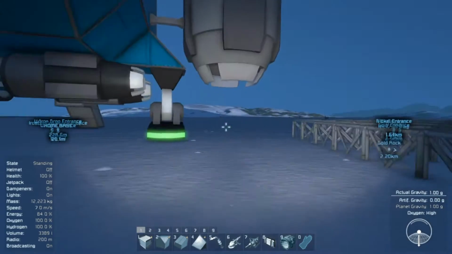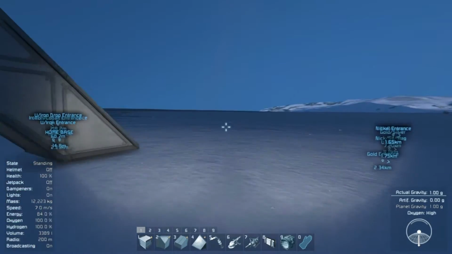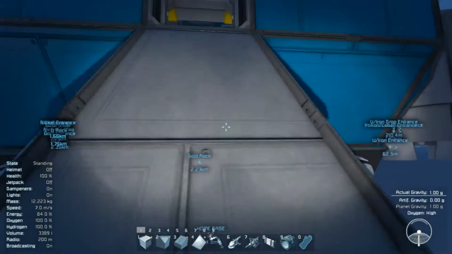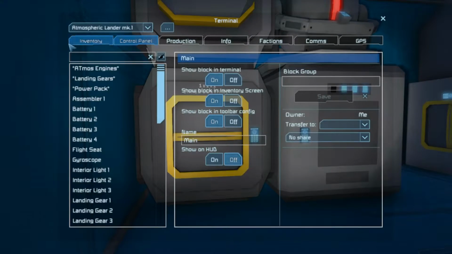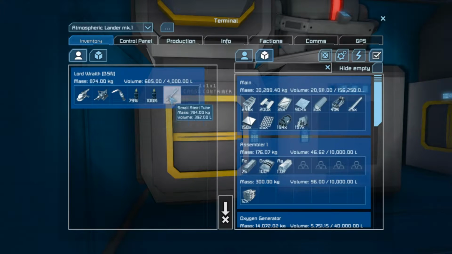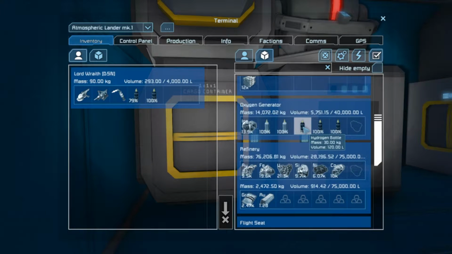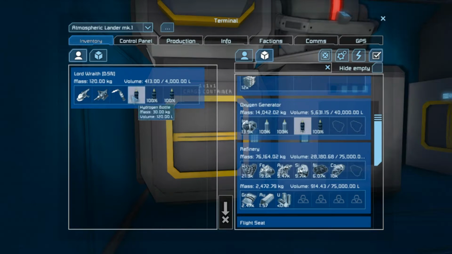Right. So now people will say, well, why don't you use a second refinery? Well, we've got a ship full of parts here that if we're going to break them down and use them, we may as well. We're going to need some more silver. So that's going to be our next hunt, is silver.